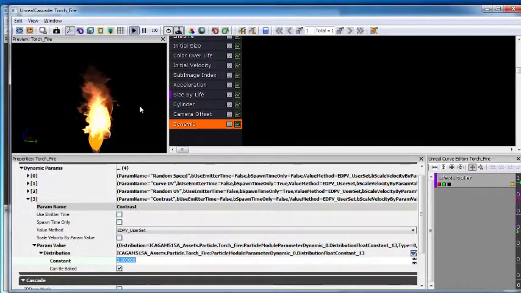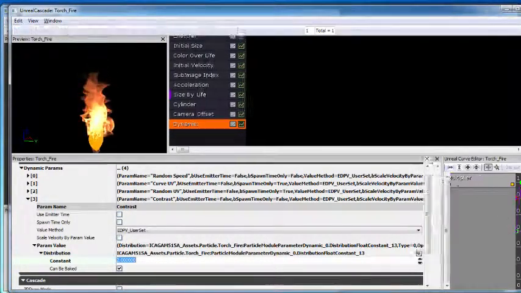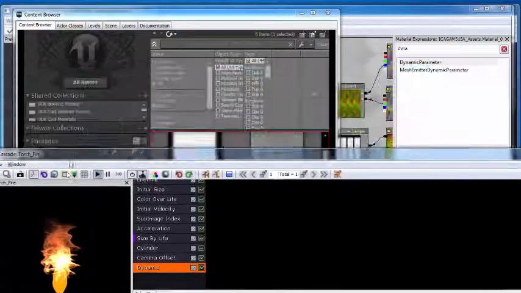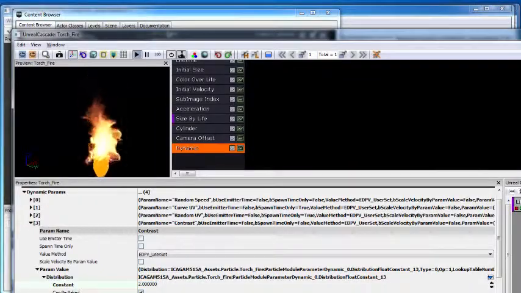Now there is a couple of things you can do. You can add another initial velocity to it on top of this and completely randomize the fire to give it even more breakup. You are more than welcome to try and figure that out for yourself. But you simply can add another one of these in there and just break up the values and sculpt it in the graph editor. So that's something that you can try. But that there is a pretty reasonable fire. It can be changed, of course.